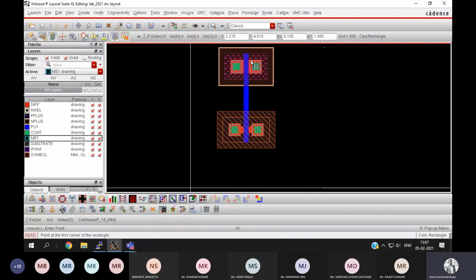From my mouse, I am clicking just once, moving my mouse and releasing it wherever I want. Okay, by clicking a second time. Most of you will double click. Don't double click while drawing that rectangle. Okay.